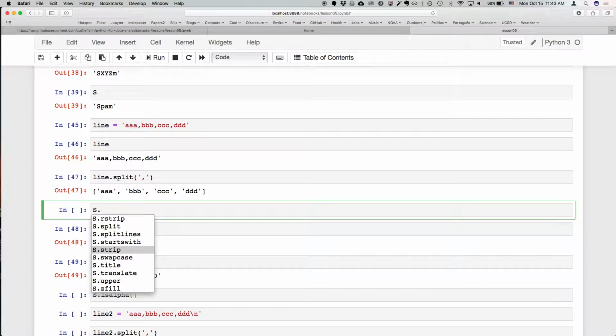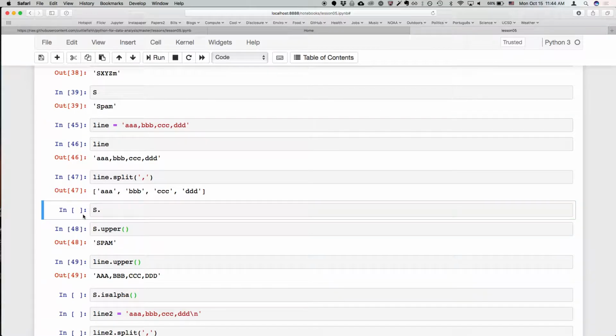When it's a method, it has parentheses after it.